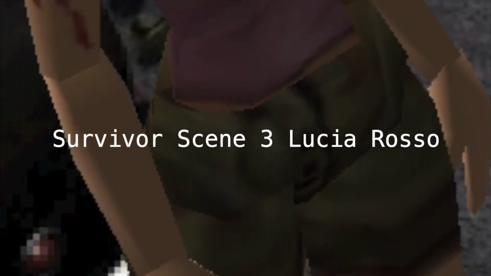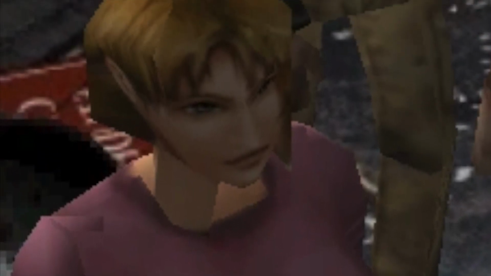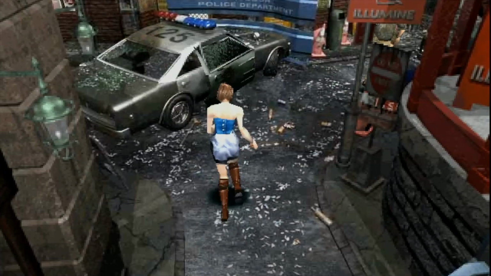After meeting Brad in Bar Jack, if you backtrack a little bit, you will encounter this survivor that is rumoured to be Dario Rosso's daughter. If you keep following her, head back towards the warehouse where Dario is, you will find her corpse. It's not confirmed by Capcom that this is indeed her, but there is a lot of circumstantial evidence that makes you think that it probably is.